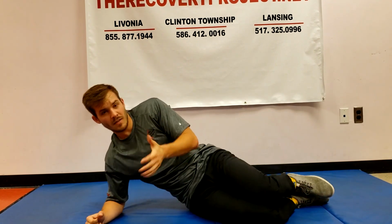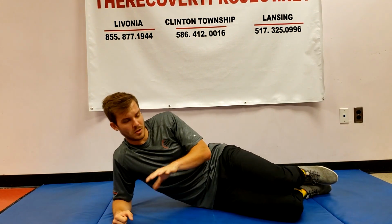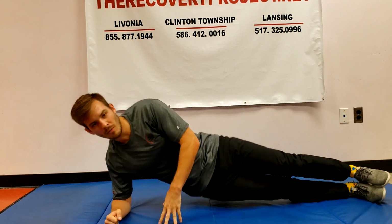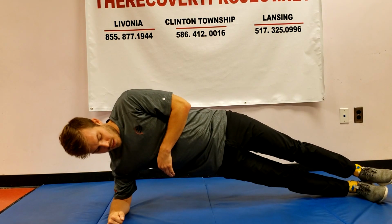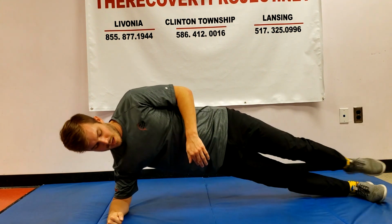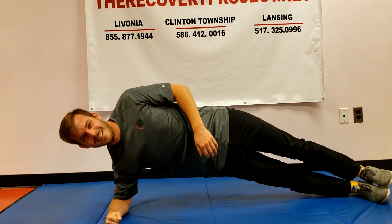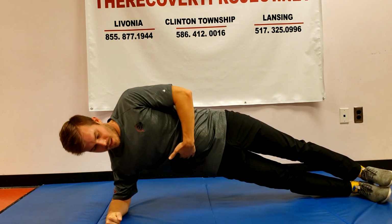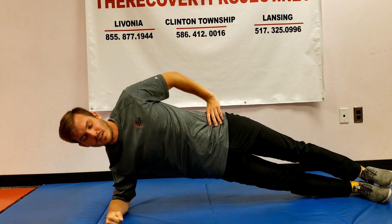So, if that's not too bad for you, you say, oh, that's kind of a breeze for me, I'm not feeling too much difficulty with that, then what we can do is go into a longer vector. So that would be coming up on the feet. So you can either stack the feet, you can go one in front of the other, or behind if you'd like. But I'm going to stack the feet here, and you can see I'm struggling with this, so this is a difficult one here. And again, you want to push the ground away, working this lateral side that's closest to the ground here. Again, 10 to 20 second hold.